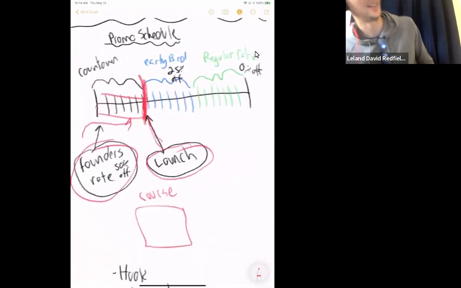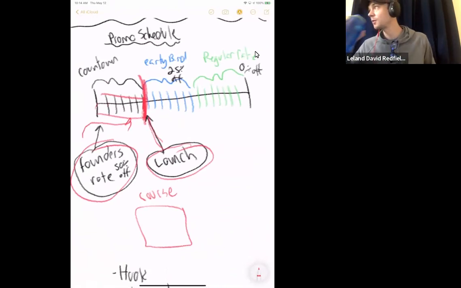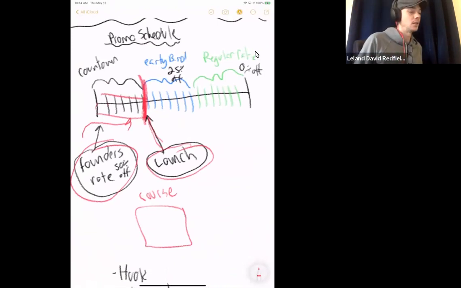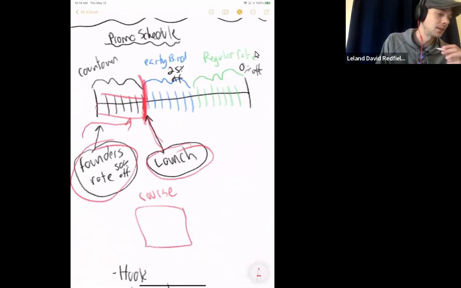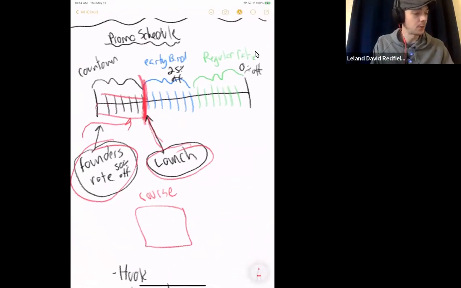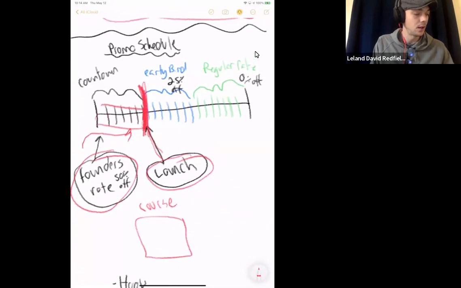So for pricing, one of the issues people run into is you need to create a sense of urgency all the time in order to get people to buy. And so you do 50% off until launch date. So launch date's right here. And then here you're sending out a couple emails, saying, hey, the price is going up. So the last couple of days, you're going to say price is going up, price is going up. That's going to get people to actually buy because they don't want to pay more than the 25% off.